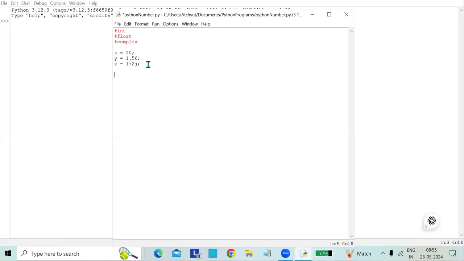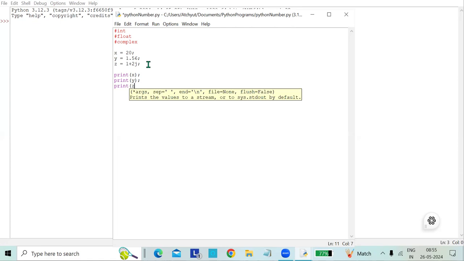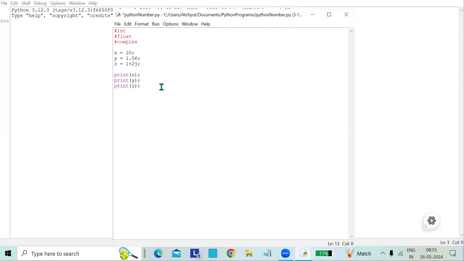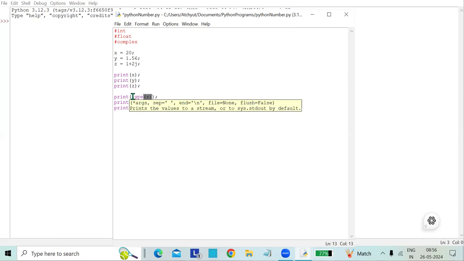So for this, I will print it. We will print x, y, z. We will print the type of every variable also. Just copy it and write type of, use type.